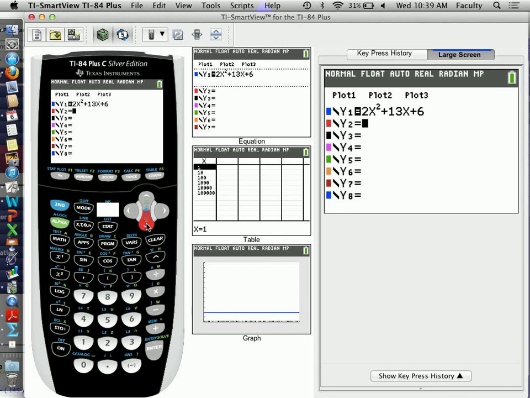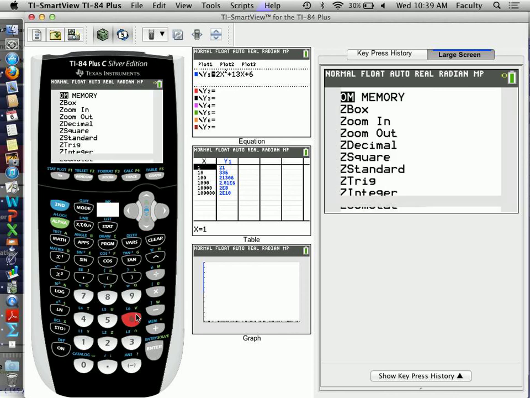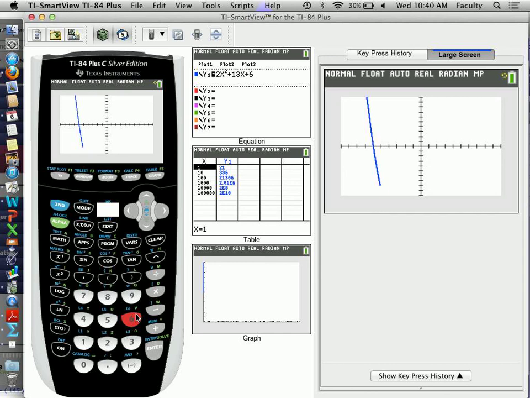Okay, so I want to either show you for the first time or refresh your memory a new feature on your calculator. Okay, and this is number 25, just the quadratic part, 2x squared plus 13x plus 6. Okay, now do zoom 6. I know I've been messing around on here.